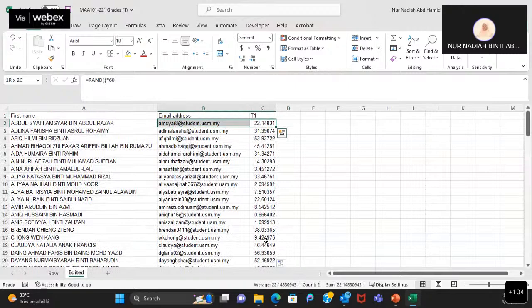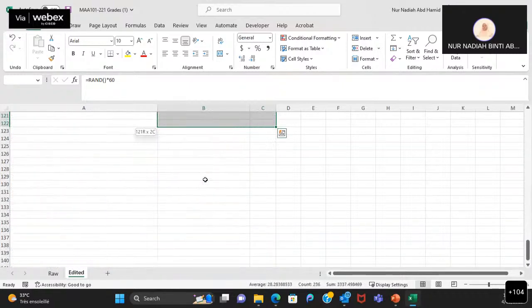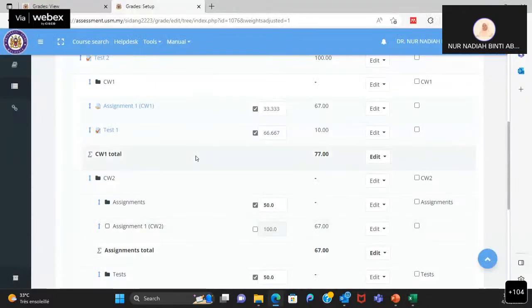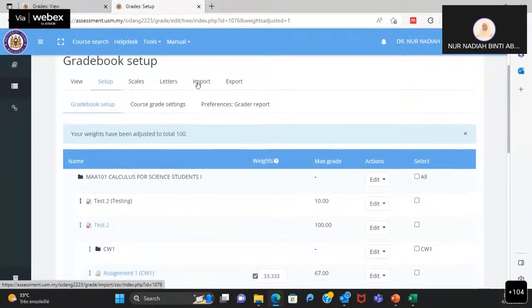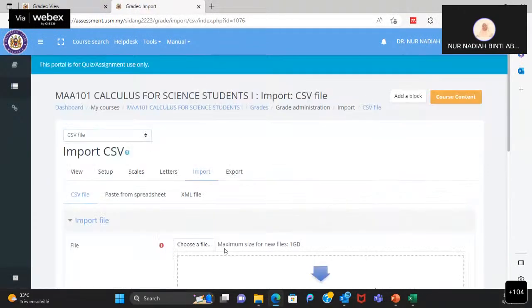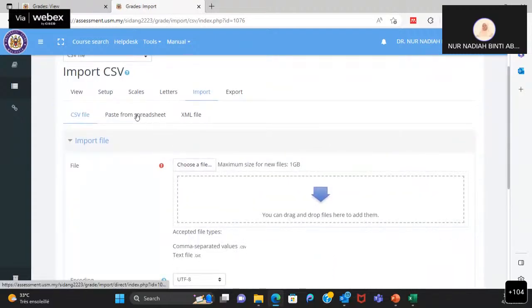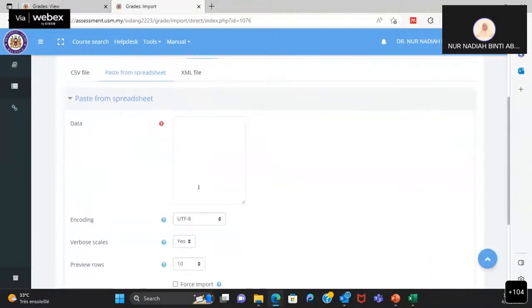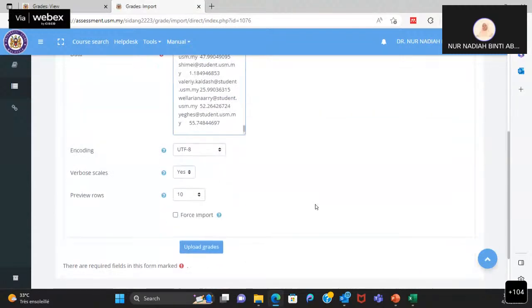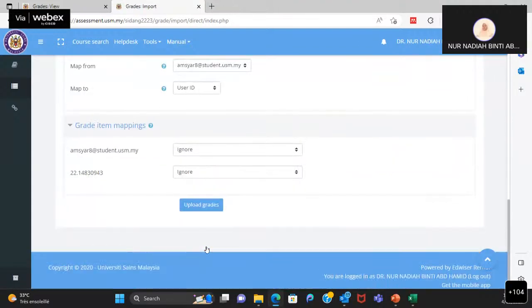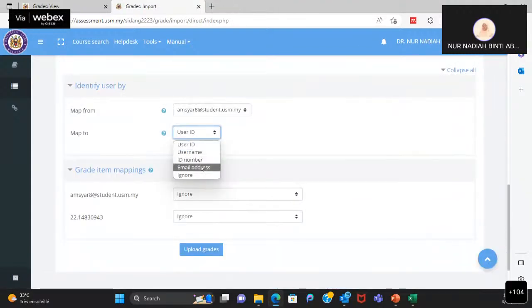So you just have to export the spreadsheet once, right? To extract the email address. Copy and import the marks into eLearn. Import. Paste from spreadsheet. Control V. Upload grades. Same steps.